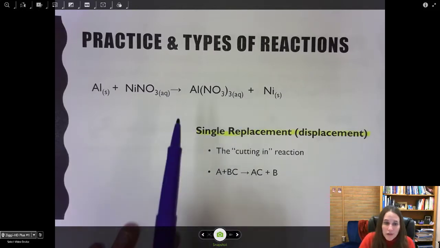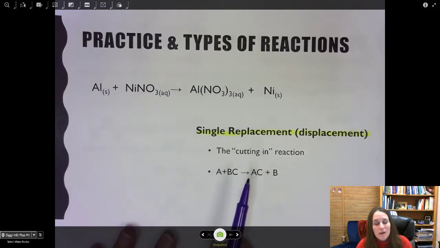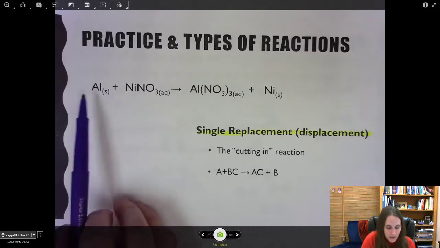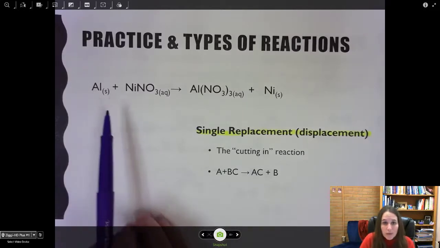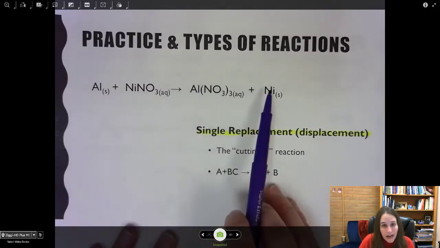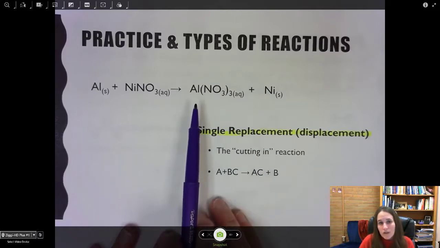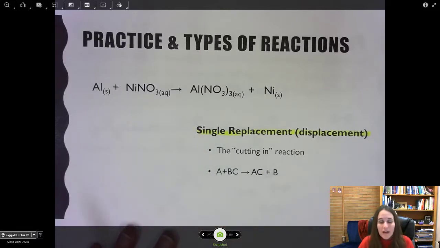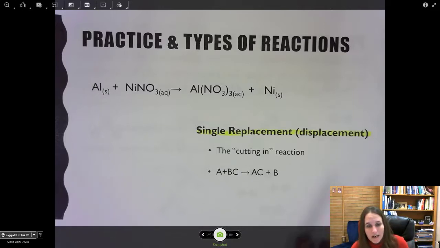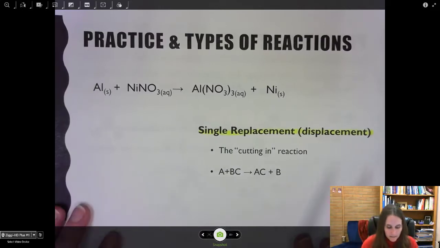And this reaction was actually the final step of our copper to copper lab when we add solid zinc to copper sulfate to get our copper back, and we end up with an aqueous solution of zinc sulfate. So you have experienced a single replacement reaction or a single displacement reaction already.